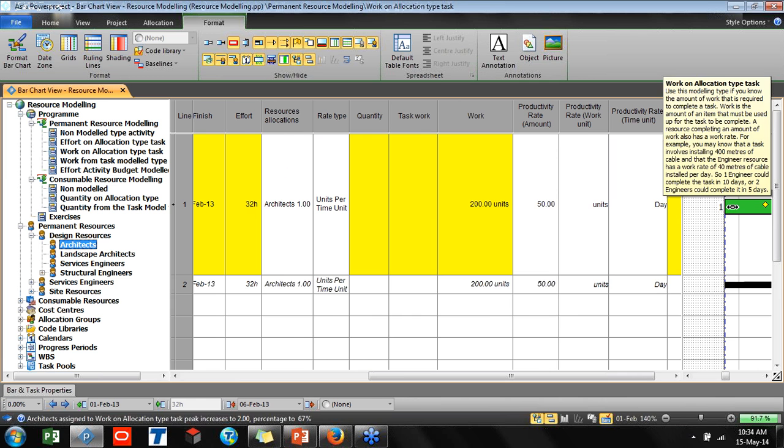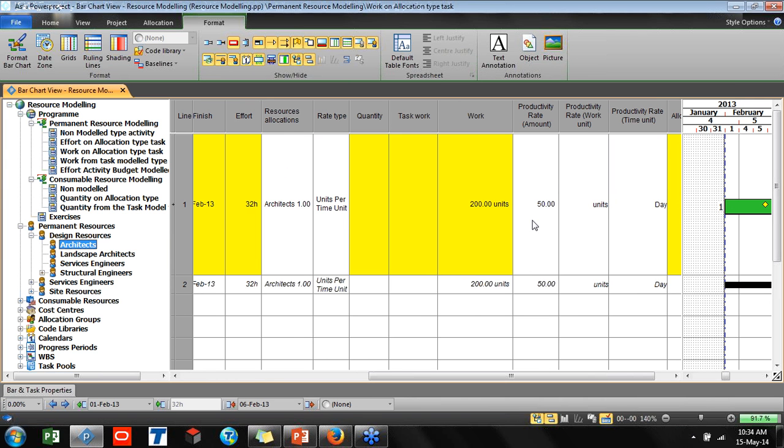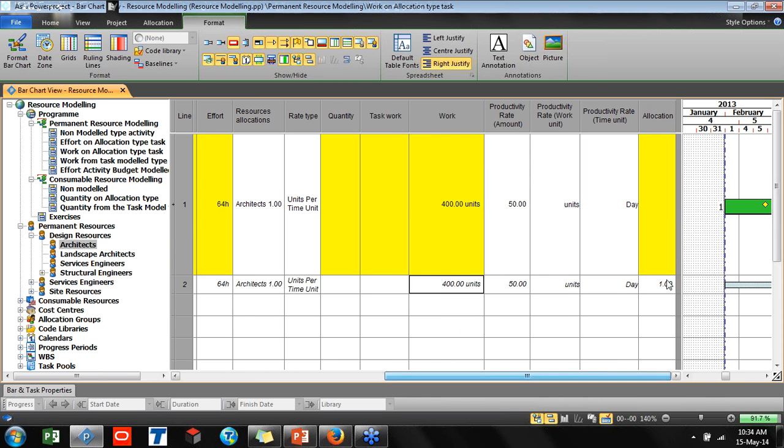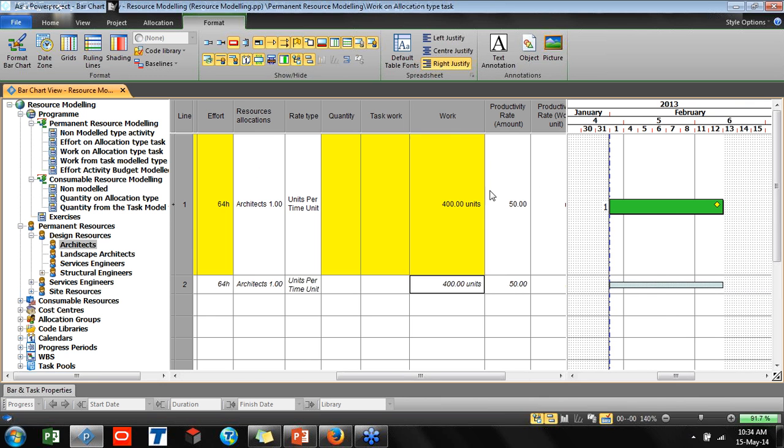And when we assign, please see that the 50 productivity rate is already assigned, and you don't need to change it here because you know your capacity. In this case, you can change your units on the task. You can say that it will be 400 units. And now we can look at our task, and if it is 600 units, what will be the change?